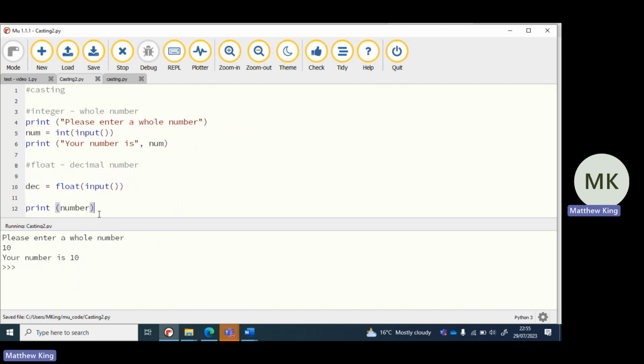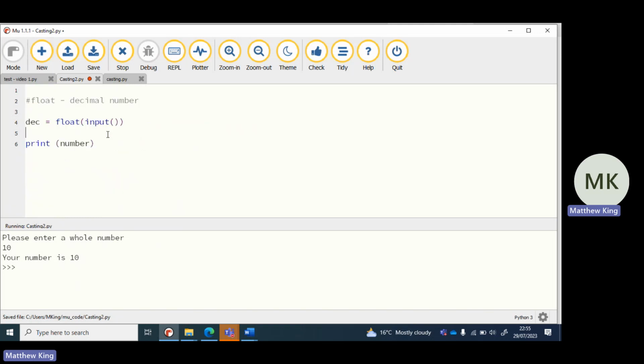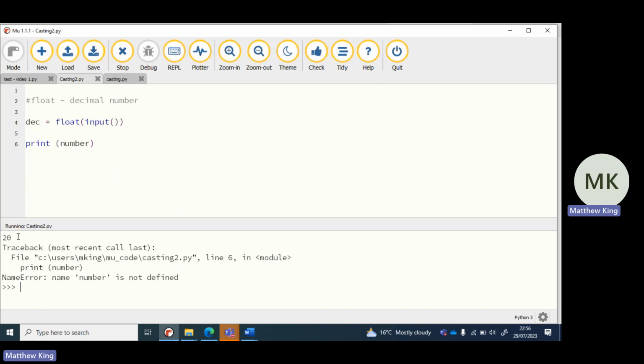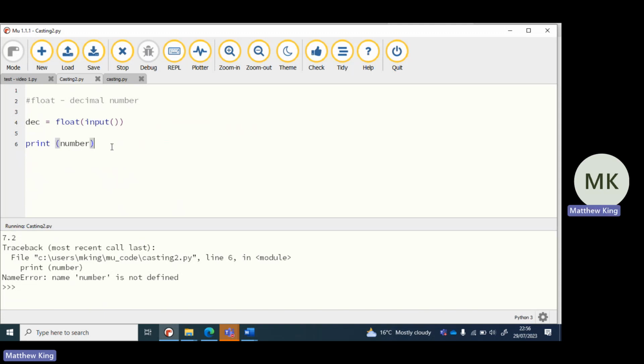So what this will do is, I'll just get rid of that for the moment, it's only going to let me accept a float this time. I'm just typing in a number. Well, I'm going to type in a whole number. That's not a float. It won't know what to do. It gives me a name error. I'm going to try it again. This time I'll type in 7.2. And then again, I'm getting another error. Just trying to think why that might be.